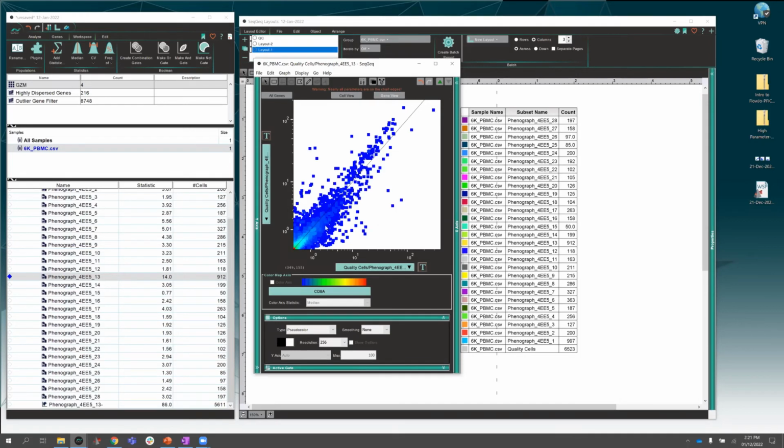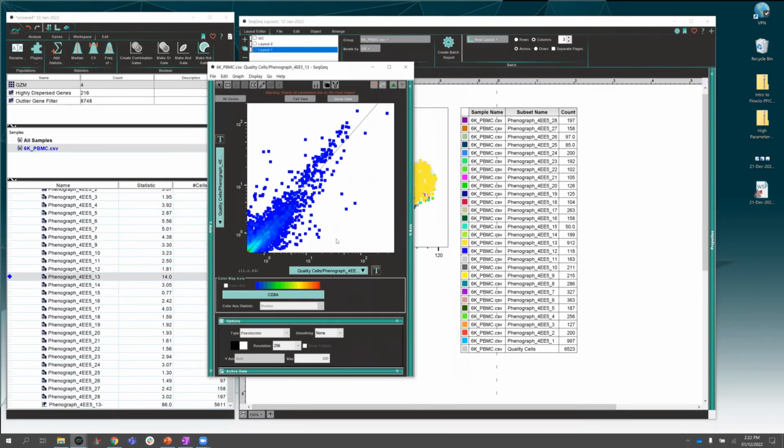So I could certainly make a gate here and say, clustered in cluster 13, but I don't really know the directionality. I just know that these genes are unique to cluster 13 compared to the others. But what if I want directionality for whether it's upregulated or downregulated? This is where we hit the differential gene expression module. Basically it's going to make volcano plots for us.